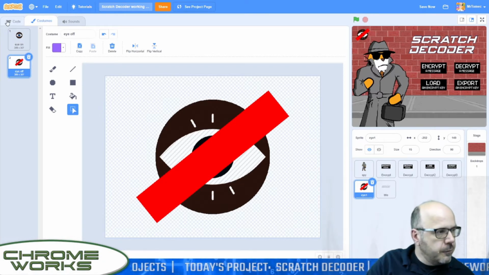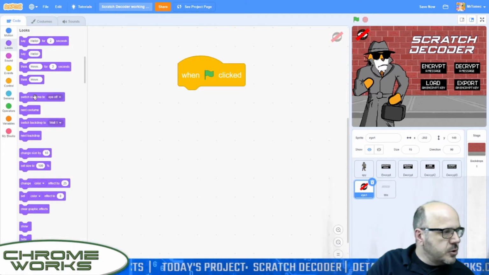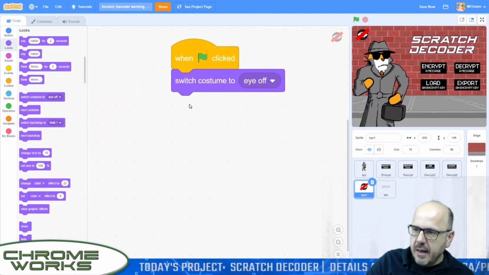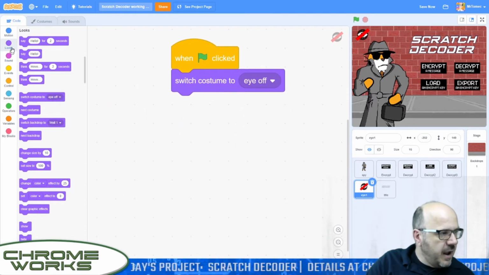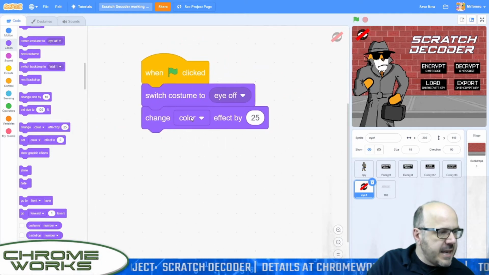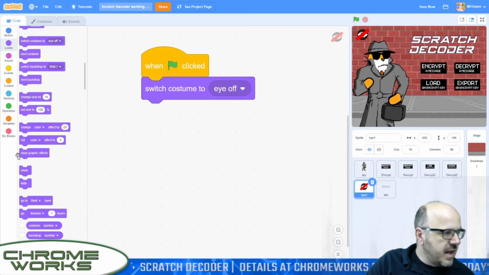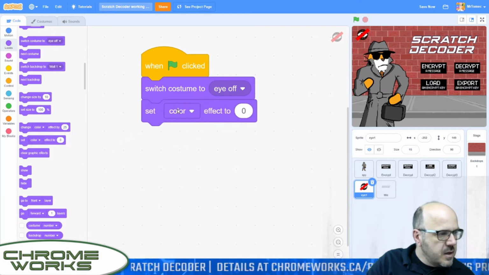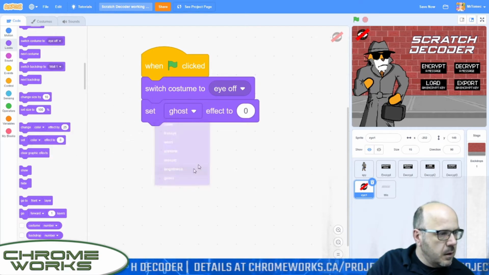That's apparently the first costume we want to have here. So switch costume to eye off. And we're going to set the ghost effect. So we'll go to our looks, and we're going to make it invisible, not by hiding it. So let's go set ghost effect, not change. Set ghost effect to 100.